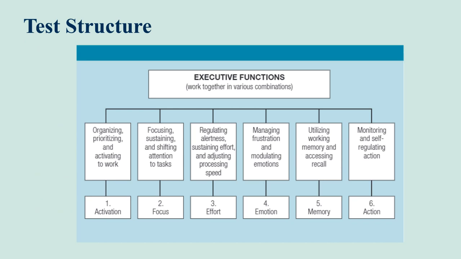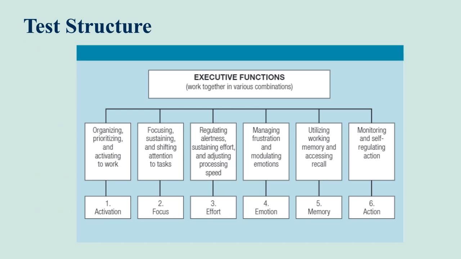Then the second one is focus. So the focus cluster addresses the problems individuals may have in sustaining attention and focus for work-like tasks, or in shifting attention when needed from one activity to another. The third is effort. The effort cluster addresses problems individuals have in staying alert and sustaining sufficient effort for work-related tasks. It also addresses difficulties with processing information, completing tasks, and maintaining performance consistency.